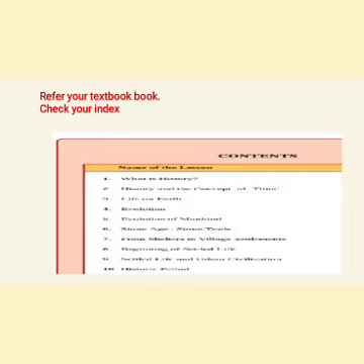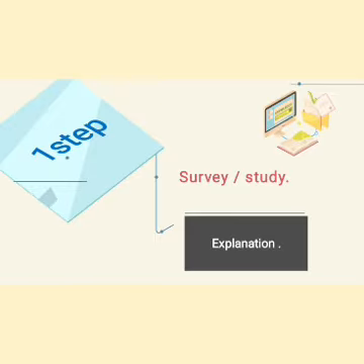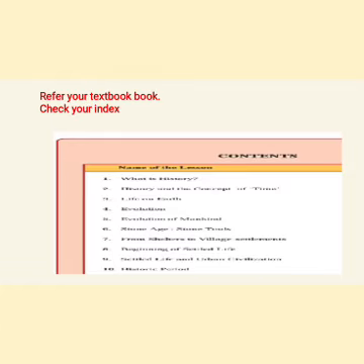Now refer to your textbook and check your index page. I took a screenshot of your index page. The first lesson is What is History. The second is History and the Concept of Time. That's what I can read out here. So in the method of survey, first you refer to your index.